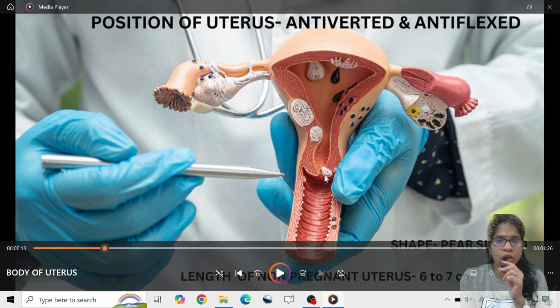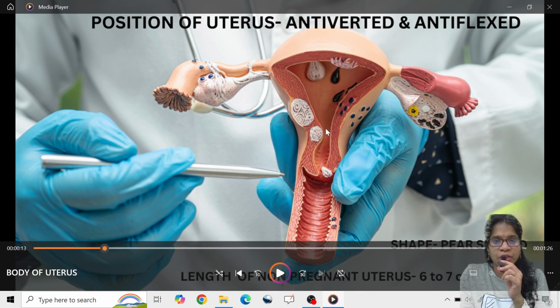Okay, this is always closed and opens only during childbirth, and generally during the shedding of your endometrium during the menstrual cycle, the whole muscles of the uterus get squeezed in such a way that the shedding of your endometrium happens, and that is how the menstrual cycle happens in females. Okay, so that we'll discuss in the later class. So this is the opening of your uterus called the cervix.